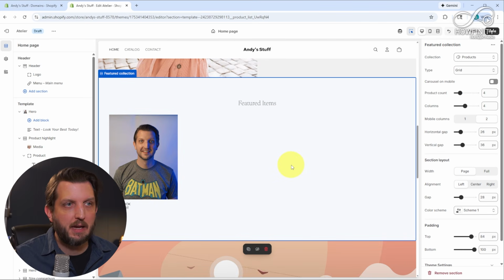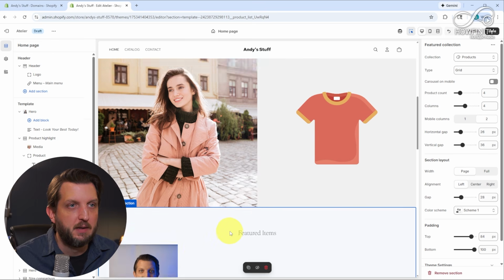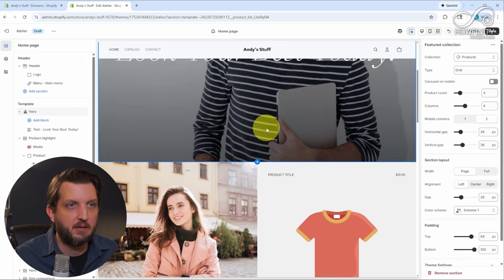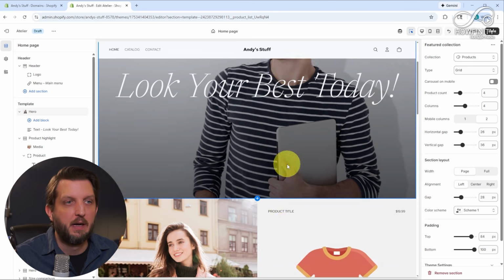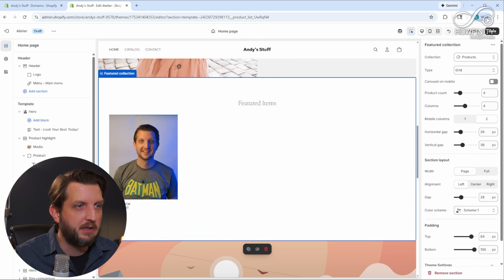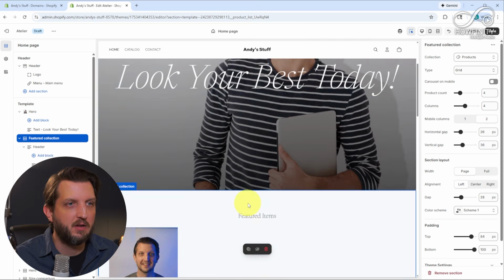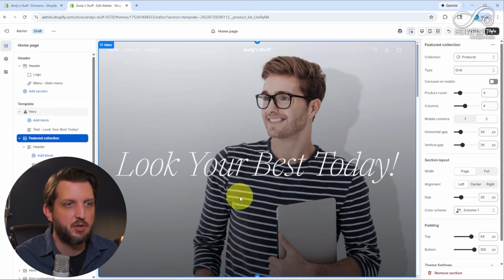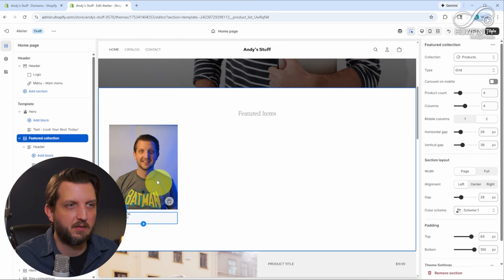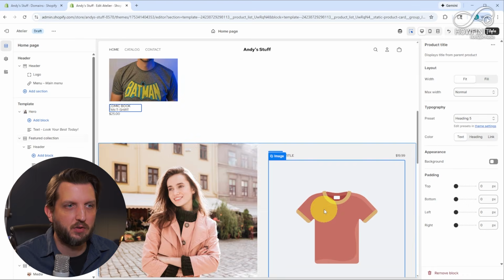But now let's say I'm looking at this and I'm going, you know what? I actually want this section to be above this here. I want people to see the header and go right into the items that I have for sale. And so all we need to do is come over here to this section, and we're just going to click and drag that up above that other section. Click there. And now you can see when people land on my page, they scroll down, and then we have the products that are available. So you can see you could just add these, change these things around just like that.